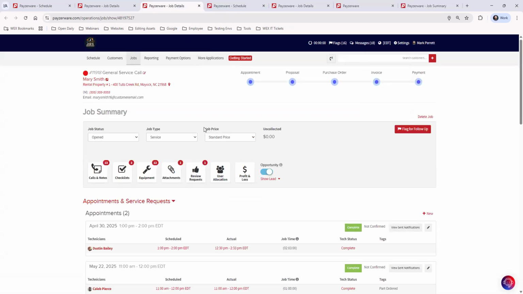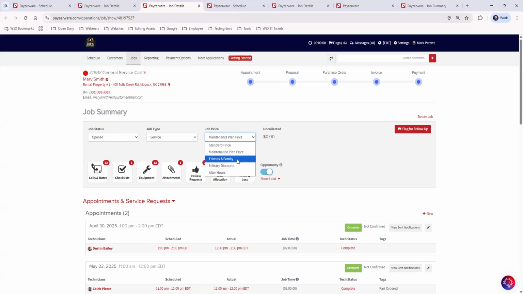The job price, this is going to be what is the pricing that this job will take on. Standard price will just, when you pull an item from the price book onto a proposal or invoice, it will just be the standard price that is set in your price book. If you have a customer who is a maintenance plan customer in your system, it will automatically apply the maintenance plan discount.